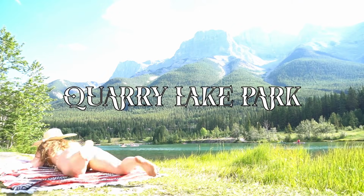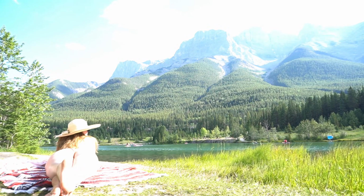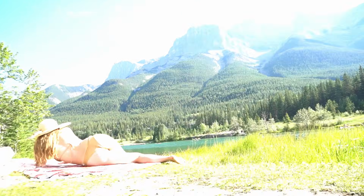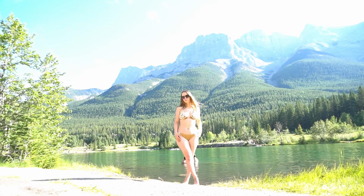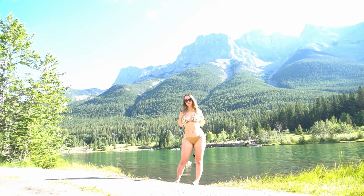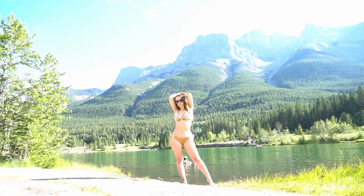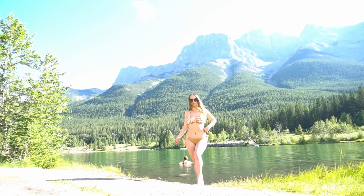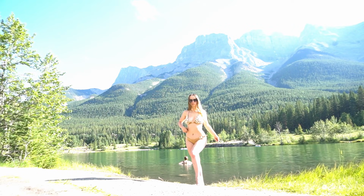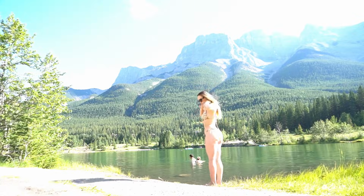Now we're just going to relax and lay on the beach after that 3-hour hike. This beach is actually one of the best in the Banff area as it's swimmable. Most of the bodies of water in the Banff area are fed by glaciers, where this one is a former quarry. So this one is not fed by glaciers, so it's warm enough to swim in without catching hypothermia or something. And of course, I had to strike a couple of bodybuilding poses.